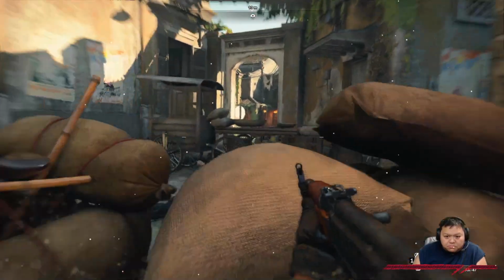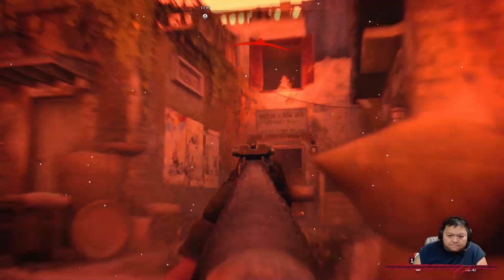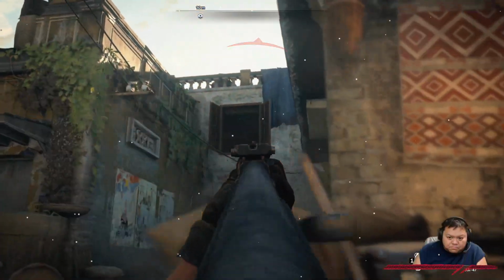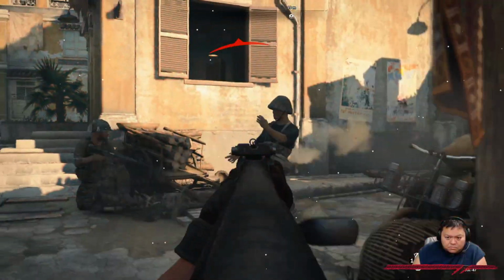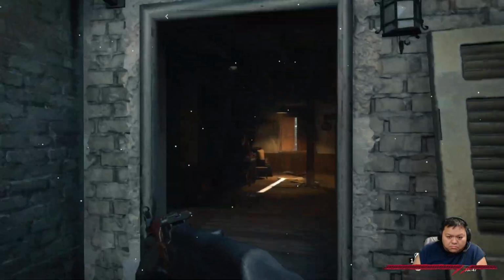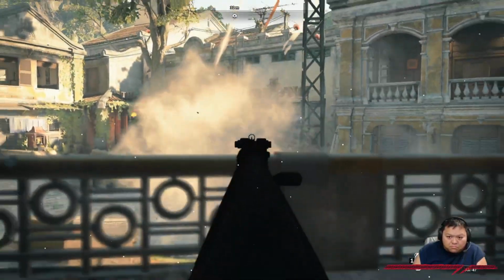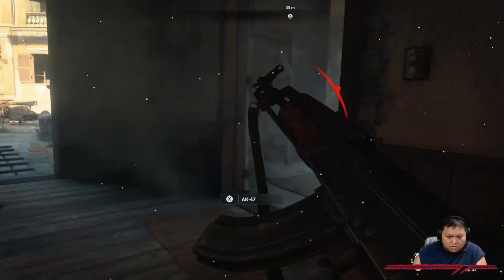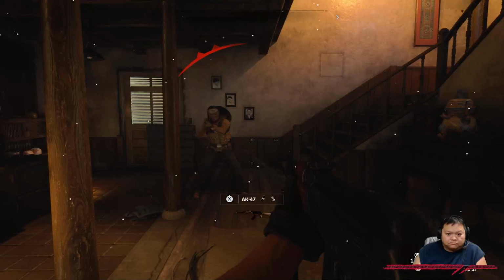Keep pushing forward. Getting close. Sims, Bell, that's the building. Keep your head down. We got this.